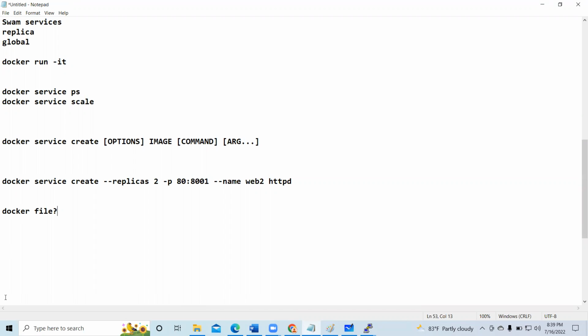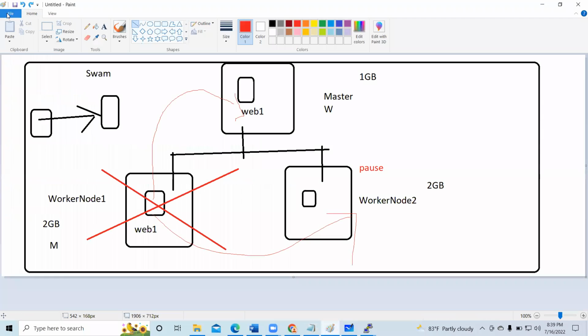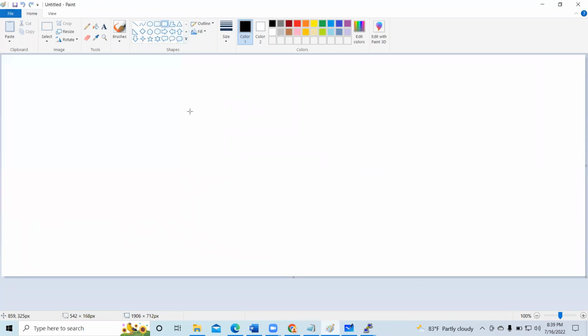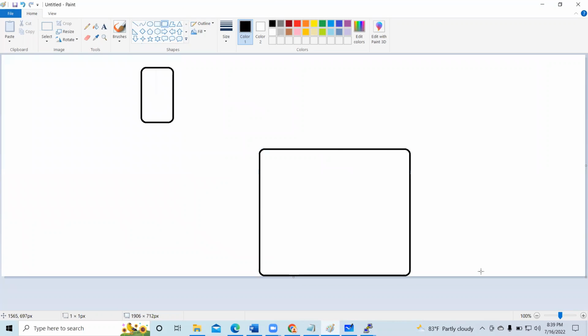Now see, look here. These are the images. So we are downloading the images in our computer. We are pulling the images. We use the command known as docker pull Ubuntu, docker pull MySQL.